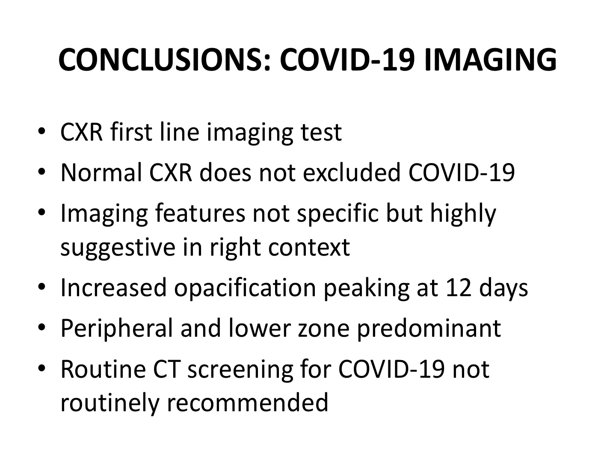So to briefly summarise, chest X-ray is the first line imaging test. A normal chest X-ray does not exclude COVID. Imaging features are non-specific, but in the right context, highly suggestive of the condition. They tend to peak at 12 days after the development of symptoms and consist of peripheral, lower zone predominant ground glass opacity and consolidation. CT is not a screening tool, but may be a very useful problem-solving tool.